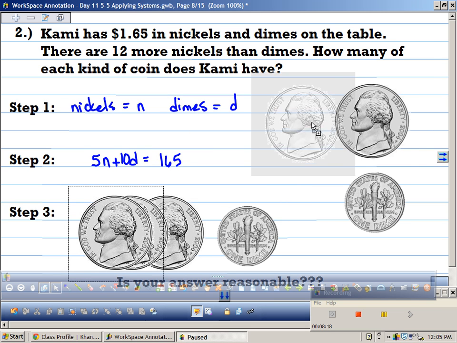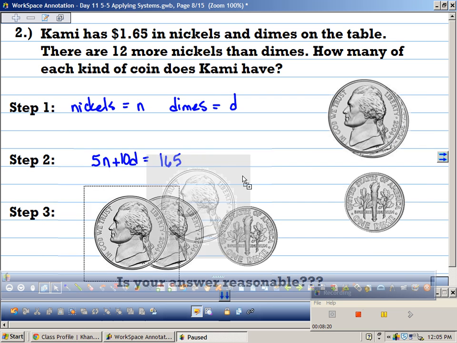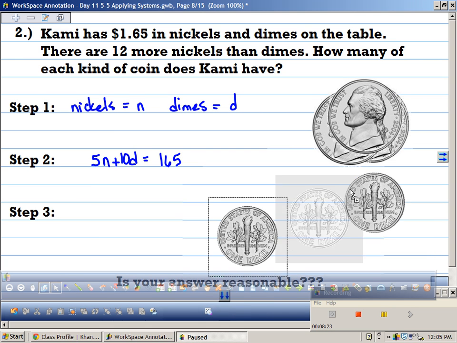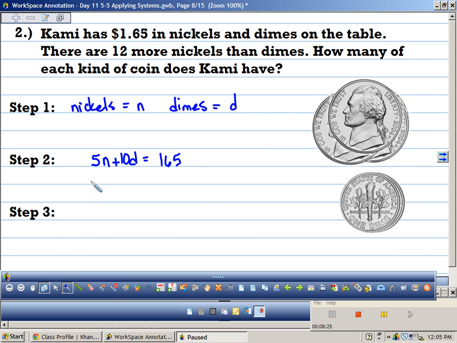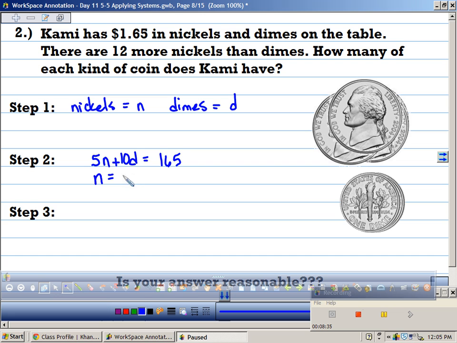Okay, so the way that we write that using an equation is, how many nickels do I have on the table? Okay, so I have the nickel, I have 12 plus a dime. Didn't say that quite correctly. The way that I know how many nickels I have is I know I have so many dimes and then I add 12 to that. Does that make more sense?